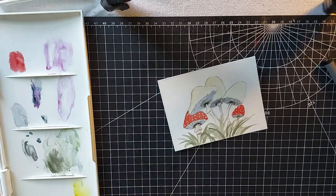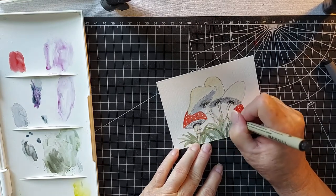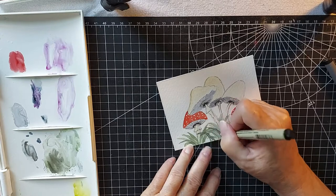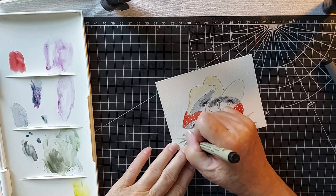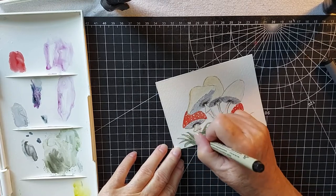Okay, now do we want to, I think we'll outline a bit of the leaves, just to define them. Now I'm not following directly, you know, the line of the paint.